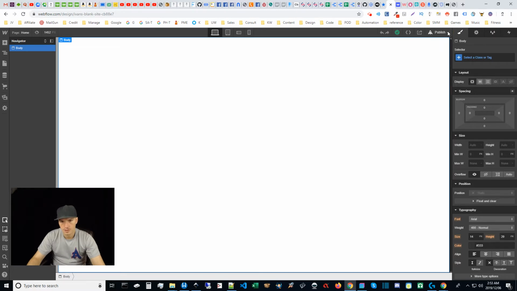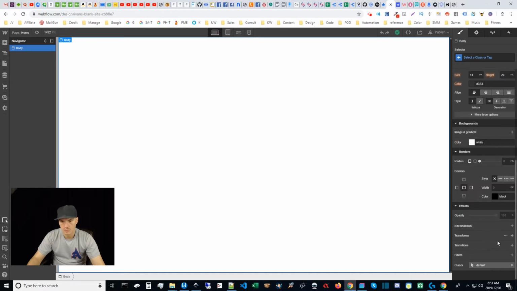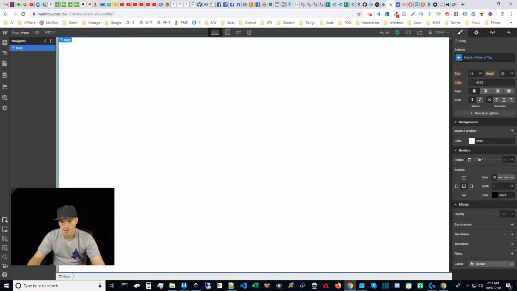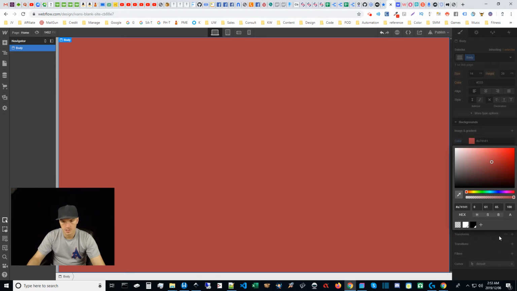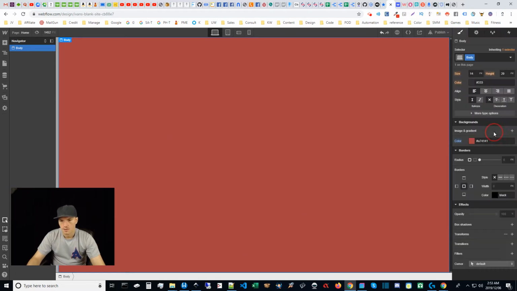Okay. So you select something like body here, and then you go over to, let's see here, it's going to be either in style. Here's background. So we can just select this color, and bam, it changes the color of the background.